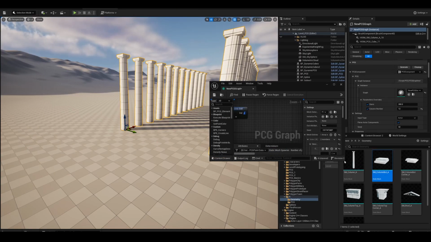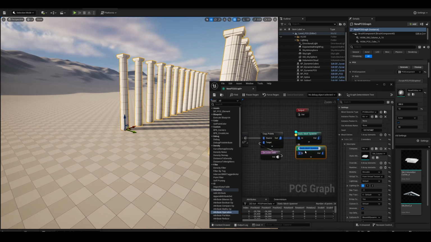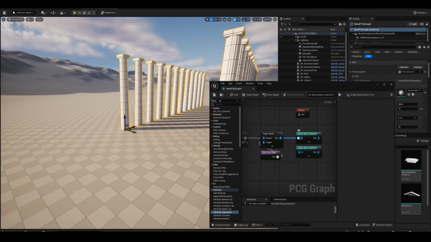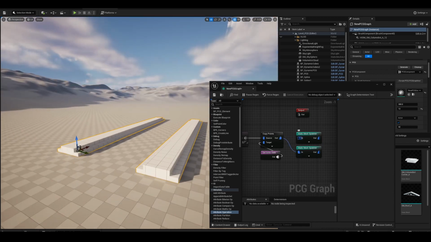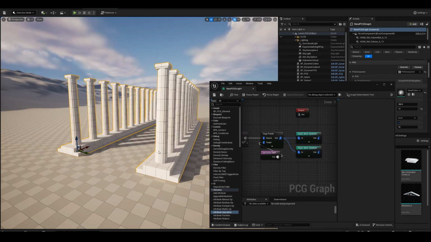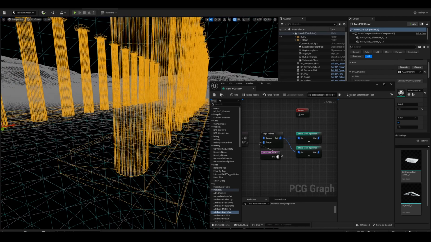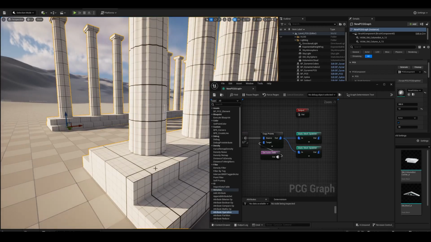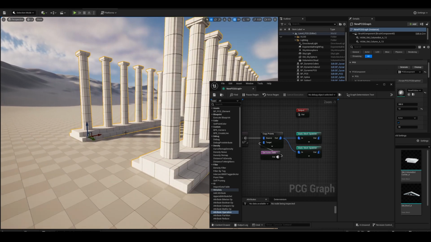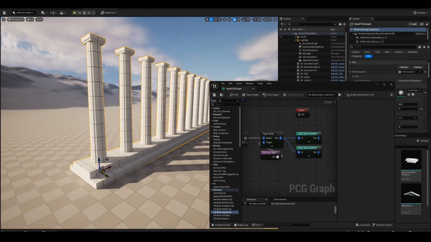Okay, so we want to move. Now you could see how the column is intersecting. It's inside the geometry sitting underneath. So I'll need to move up the columns.